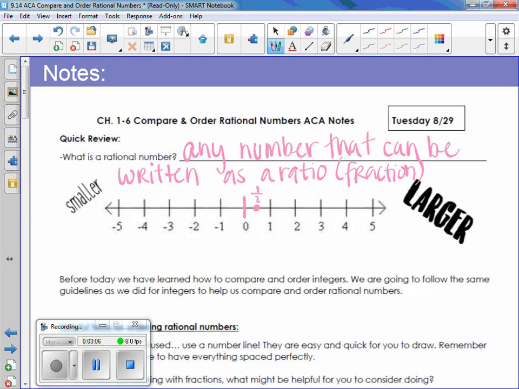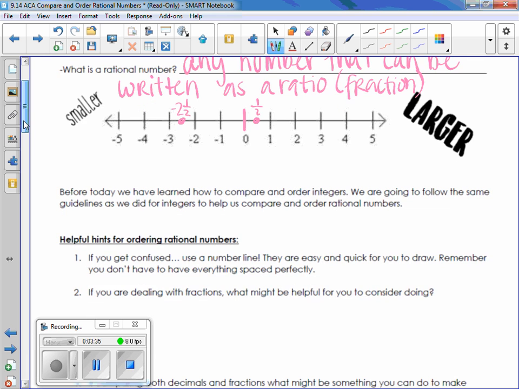What if I did negative 2.5? That is between the 2 and 3. Right, so it's going to go in between negative 2 and negative 3. So we go to negative 2, and then I go in between negative 2 and negative 3. So that's going to be negative 2.5. We agree? Yes, ma'am. Awesome. Make sure you write this down for me, please. Okay, so I just wanted to make sure that we could at least get that visually.